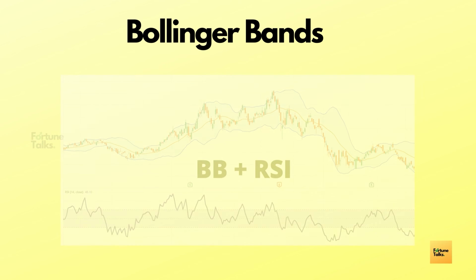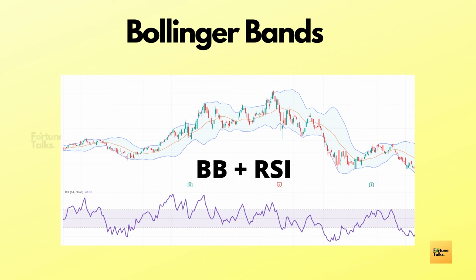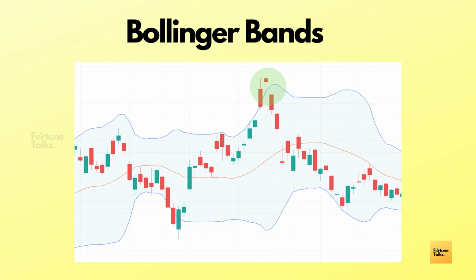So coming to the last and final strategy, this is another personal favorite of mine. It is a combination of two indicators, Bollinger Bands and RSI. The Bollinger Band is a great indicator. It can be used to identify the areas of value, overbought, oversold regions, and also the volatility in the market. But the problem is that it does not tell you the strength or weakness of a particular move. For example, if the price is trading outside the upper band, Bollinger Bands will not tell us if the price is going to move higher or just come back to the mean value.